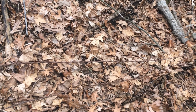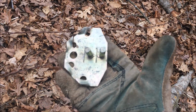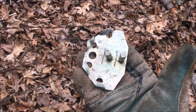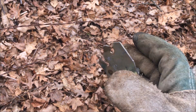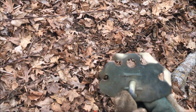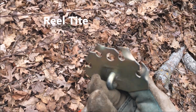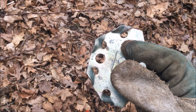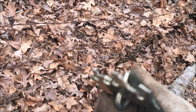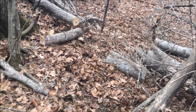So if you've got a lot of fence to maintain and you don't know what this is, you should. This is called a reel tight. A lot of you probably use these, but these are the greatest invention since sliced bread, if you've got a lot of fence you need to maintain. Right here I've got this tree cut off, this one.